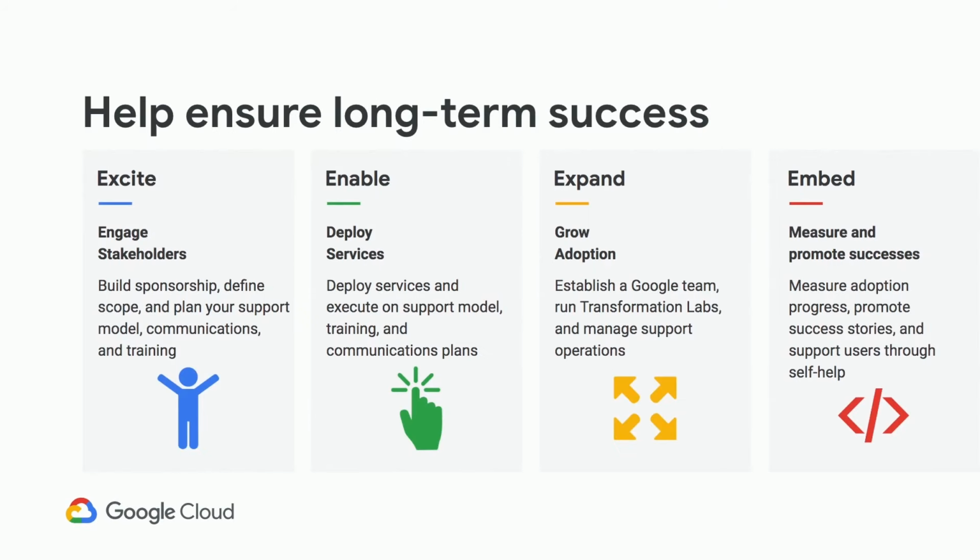Our end-to-end approach that's been perfected over many customer implementations sits across 4 different phases. We affectionately refer to this as the 4E model. At the beginning of the process, we're really tasked with exciting individual employees as they look at experiencing this change. This is where we build sponsorship with senior level executives within the organization. We define the scope of what's in front of us from a change experience and how quickly we are going to move through that change experience so that we can set expectations with the workforce.